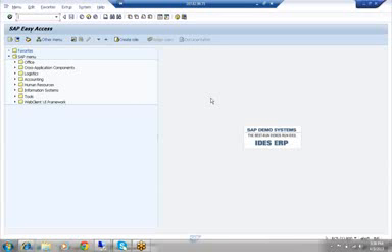Application server is the server on which SAP resides, and whatever applications you would like to see, they come from this server. And database server is the server which stores the entire data. So whenever you are querying in SAP screen, if you are querying data, it will be sent to the database, and if you are querying an application, it will be sent to the application server. So this is in short the architecture of SAP.